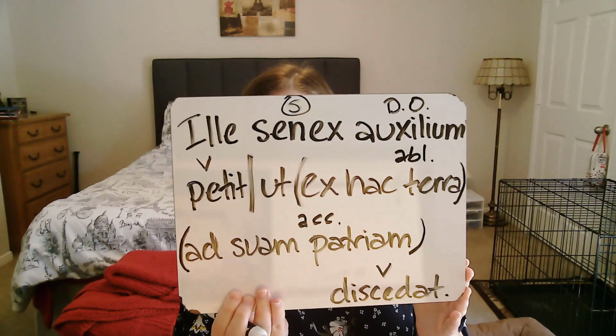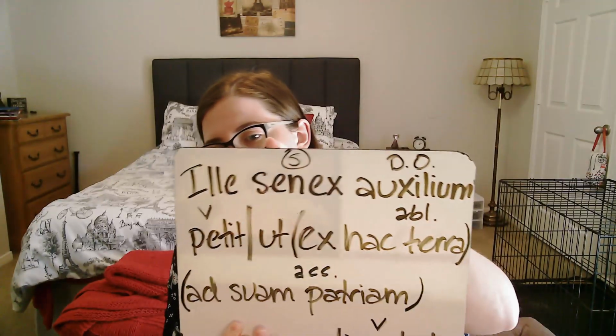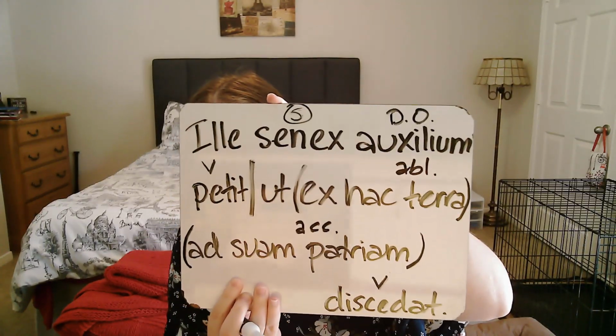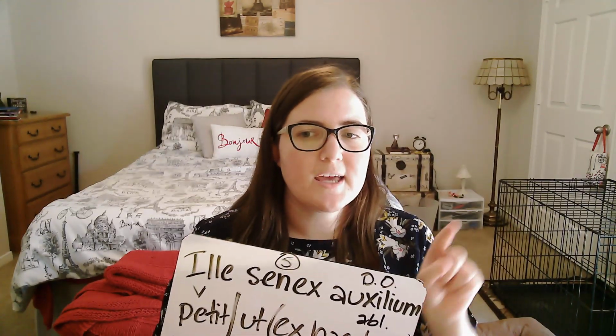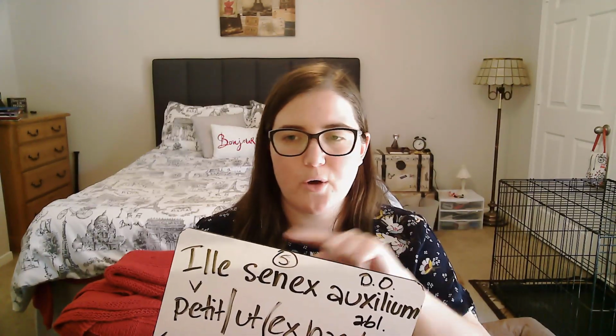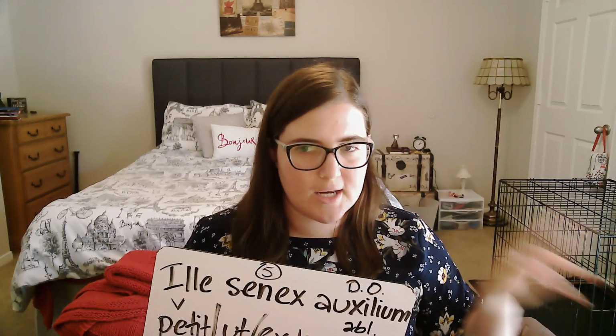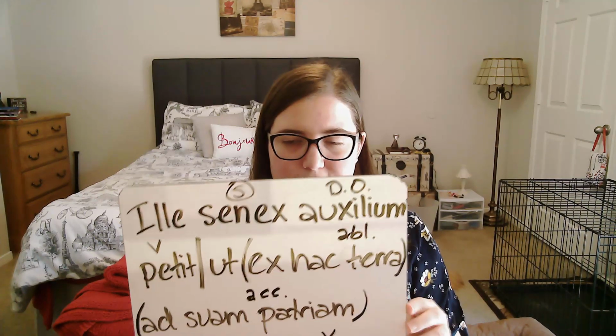I am now ready to translate. Now remember that this nice bridge here, this border between the beginning of our sentence and the second half of our sentence, that is an unbreakable wall. Nothing will cross back and forth over the ut. So keep all your words on one side of the ut and all your words on the other side of the ut, but do not cross back and forth.